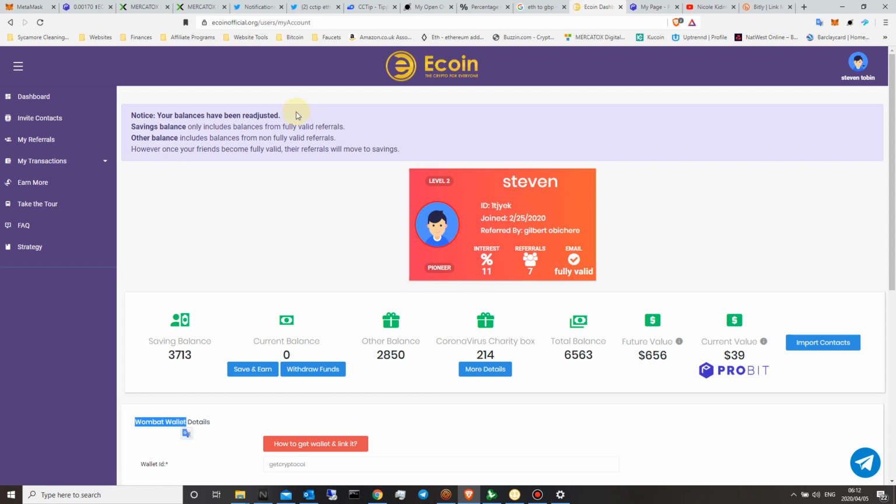Also, Ecoin are at the moment trading on the Probit exchange. Again, if you look on my link or in the description, you'll see a link to Probit there too.